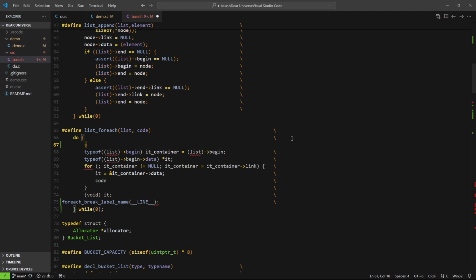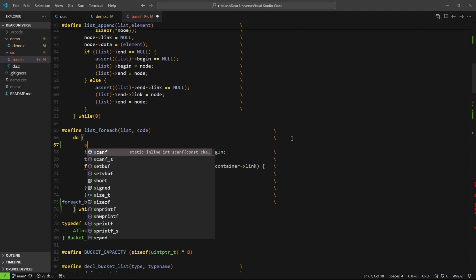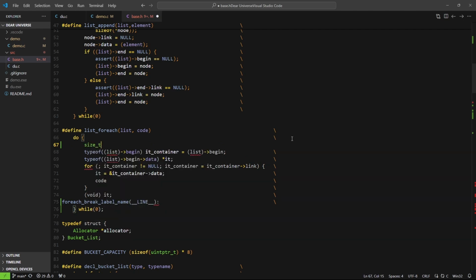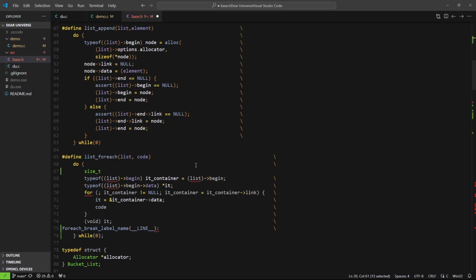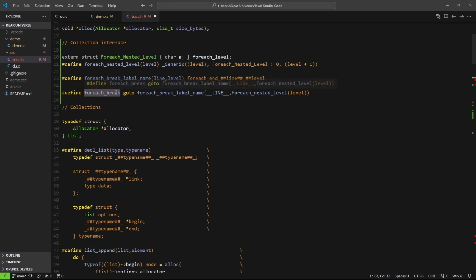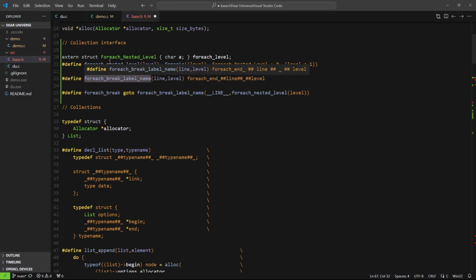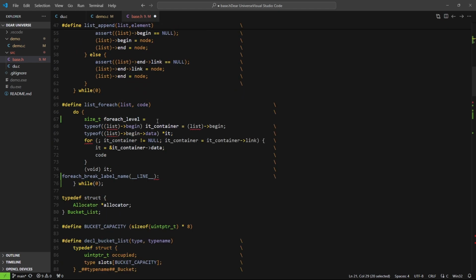So here I need to provide that, and on every single one of these for each macros, I will need to have, let's say, a size t with my level, so for each level, right? And this is going to be equal to this stuff, right? I can simply say for each level, right?